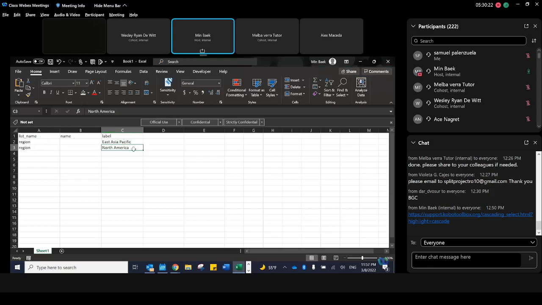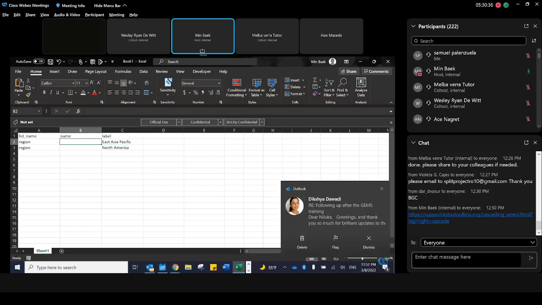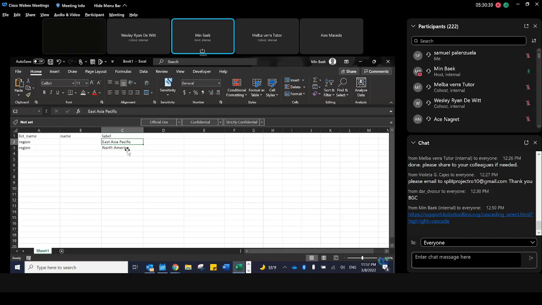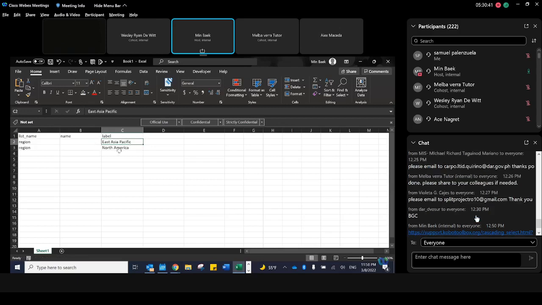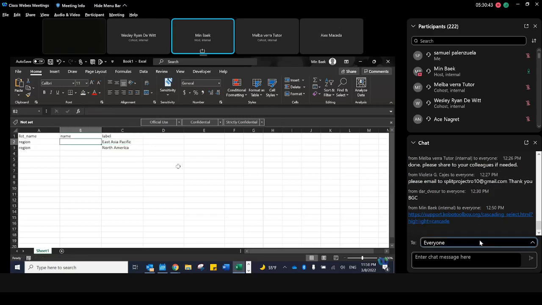The label column has the choices exactly as your enumerators will see in the front end, whereas the name, you can refer to each of these labels, each of these items, in a more computer-friendly way. If I wanted, I could have these 2 identical, except spaces and special characters are not allowed.